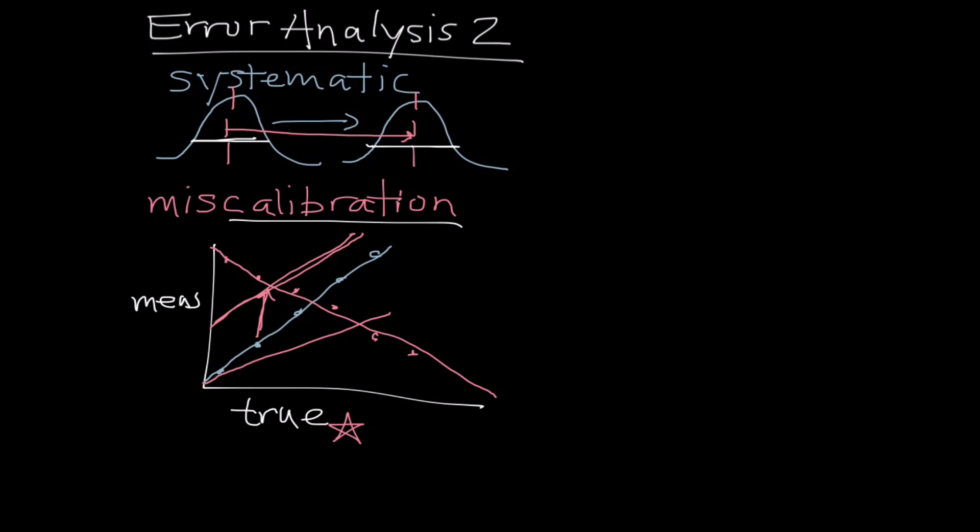The problem could be with the true values. We may not be dealing with samples that really are characterized by the true values that we think they are. Very often, the problem is with the measured values on the other side. Somehow our method is incorrect, our method is not applying an idea properly, or our instrument is not working properly, or something along those lines.